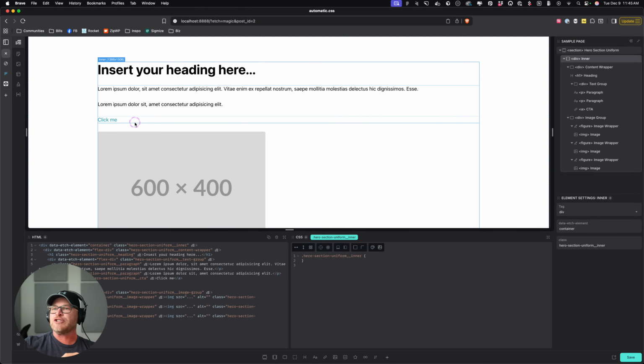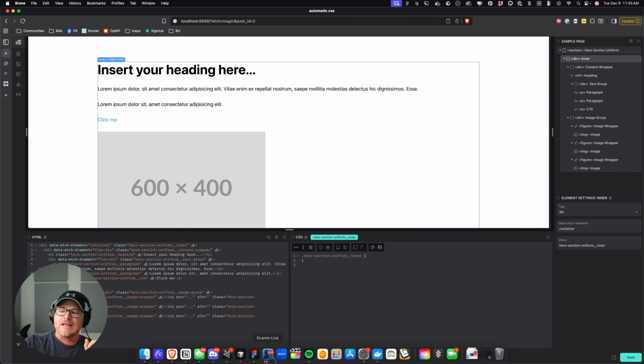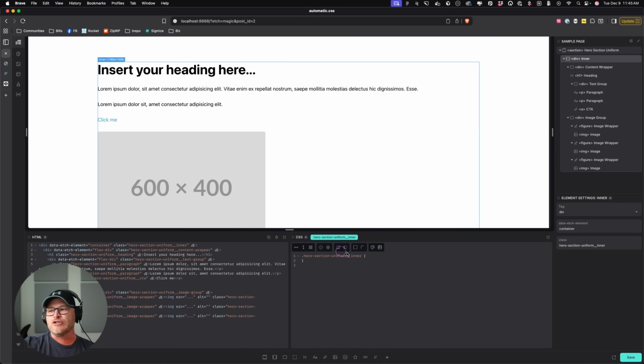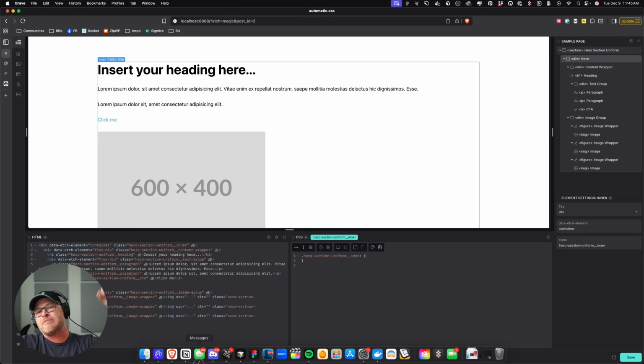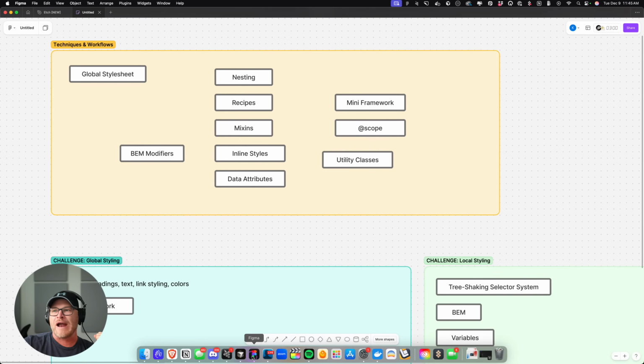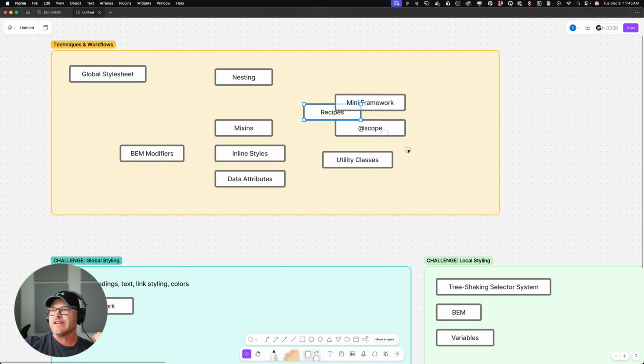So the first thing that I want to do here is get these things side by side. Now, I could display this as a grid, but my mini GUI is not completely ready yet. So I'm going to have to know some CSS grid techniques, or I can reach back into the toolbox. Okay, so let's revisit that, because I'm already at a situation where I can't just click a button and get to the solution. I don't like typing grid instructions over and over and over again. Is there some other technique in my toolbox that I can reach in there and pull out? And it turns out there is, okay?